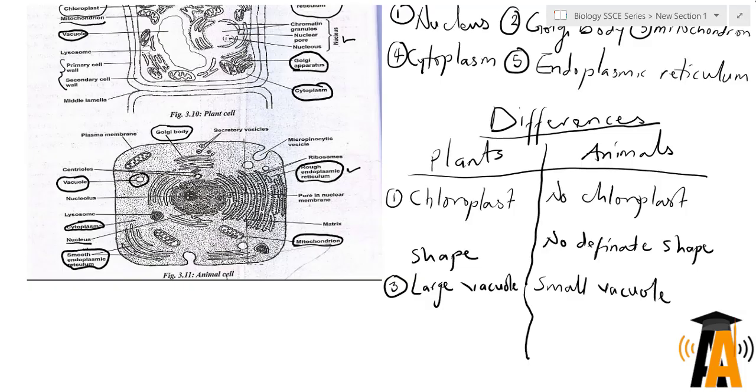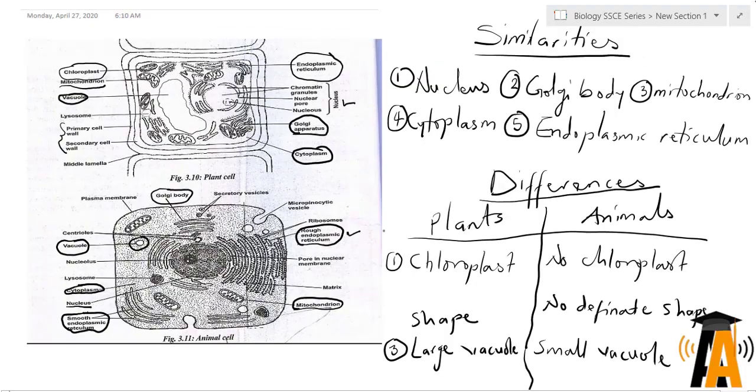Now another difference between plants and animals is that the plant has a rigid cell wall. I've said that's what gives them a definite shape, a rigid cell wall, while the animal cell doesn't have a rigid cell wall. That's part of the differences. And another difference is that plants store lipids as oil, while animals store lipids as fat. Now in plant cells there's an absence of centrosomes and centrioles, while in animal cells, centrioles and centrosomes are present.